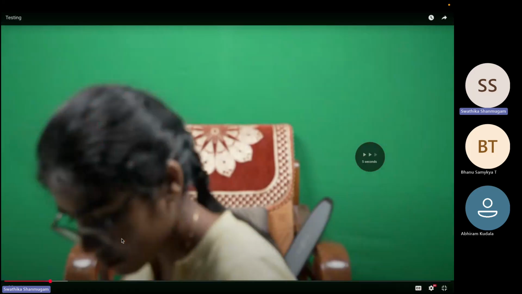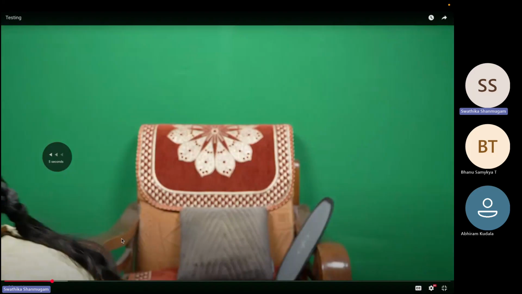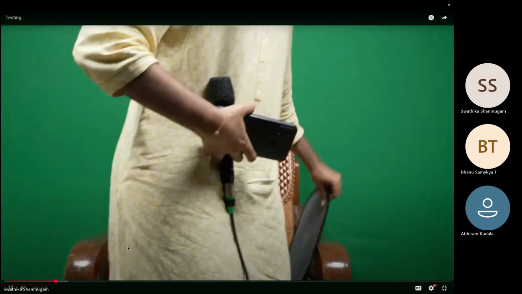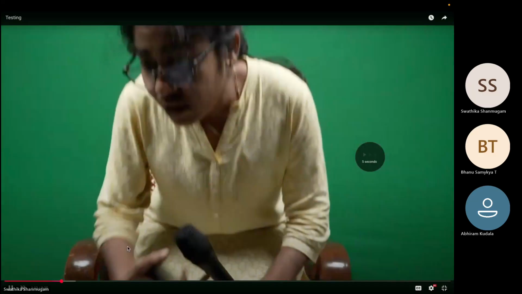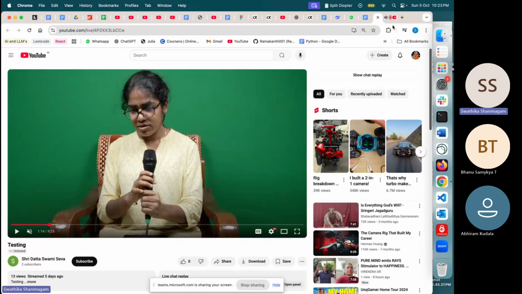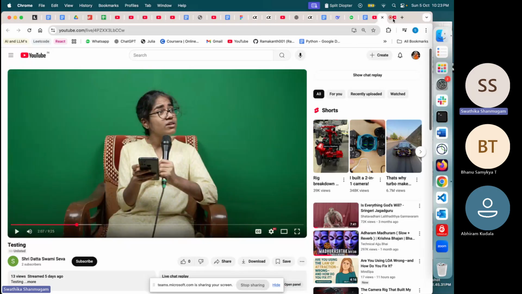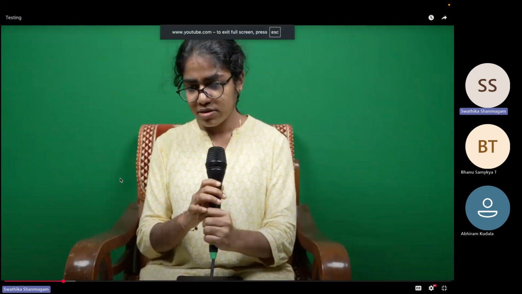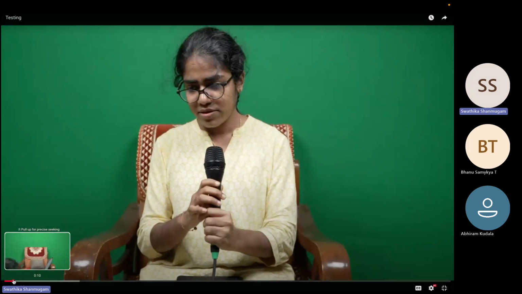In some time, when Swatika goes back, see, look at that, she went back. See, now she came to the frame. The moment she came to the frame, something is playing in the background. Let me cross this out. Right. So the moment she came into the frame, everything is in focus. Now I want to tell you that I did not touch the focus settings at all. I did not manually tune the focus also. So it happened automatically. Okay, so this is how autofocus works. An excellent example of it.